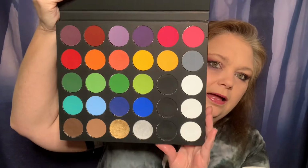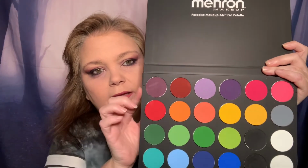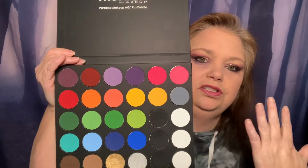I got the Mehron Paradise palette. 30 colors, pro palette, magnetic and refillable. Now I didn't really look at how beautiful this is. Look at this. Oops. I didn't really explore the refills, but I'm sure you get them on the website, so it just pops out like that and you can replace them as needed, which I love that detail. So we've got just all the colors.